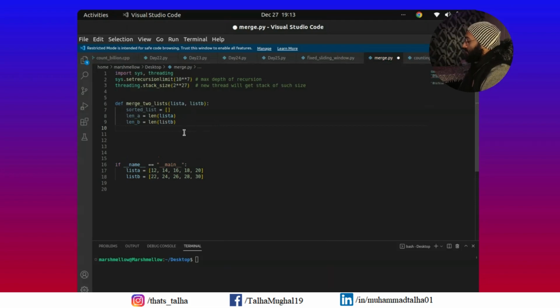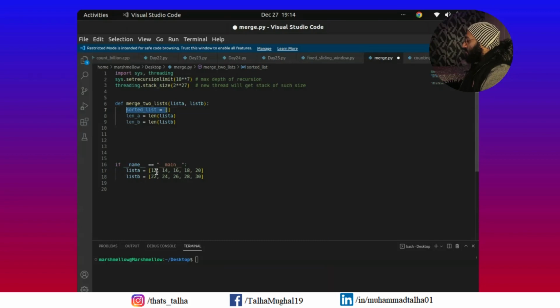Now we also need pointers. If you remember, when we were stitching subarrays, we were comparing the leftmost elements of both subarrays, right? So, for example, here I will compare my 12 with my 22. Now, 12 is the smallest, so we will remove it from here and add it into our sorted list, right?